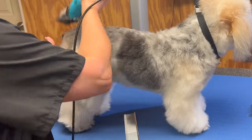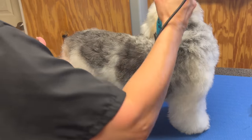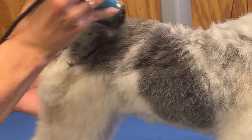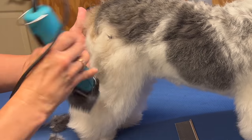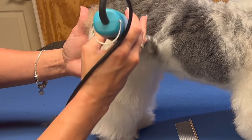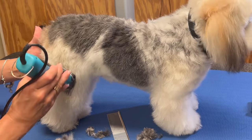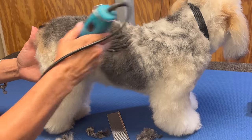And I'm just gonna flatten out his top line, coming straight off the back. This is a pet trim, so I'm not gonna be worried about too much angulation, but I do wanna show it. Bringing my clipper down straight off of the knee here. Straight. I'm not coming into the coat. I'm just coming straight down and only grazing what I want to take off.